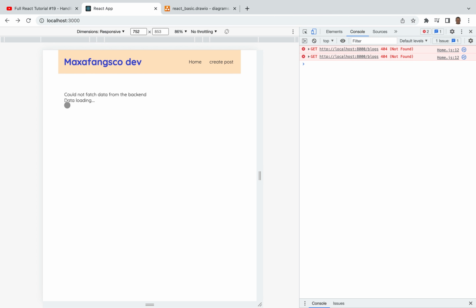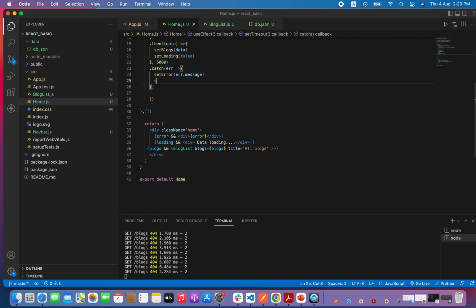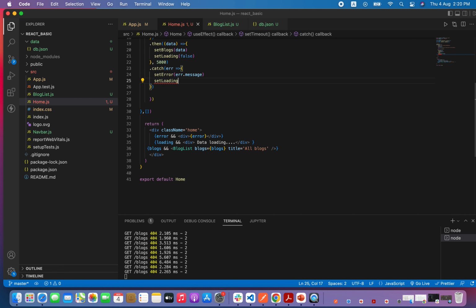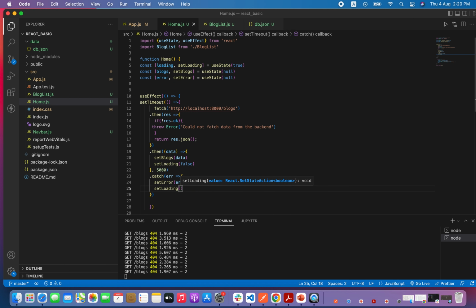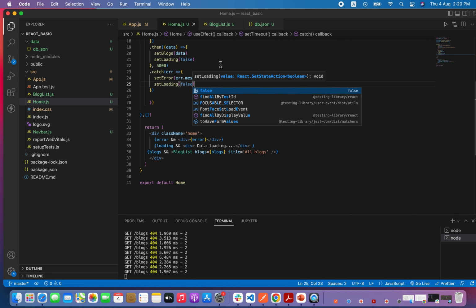But now the problem is we are still having this data loading. So let's fix that. So when we set our error message, we should be able to set this data loading. We should set it to what was there initially. Loading is true, so we should set it to false, right?